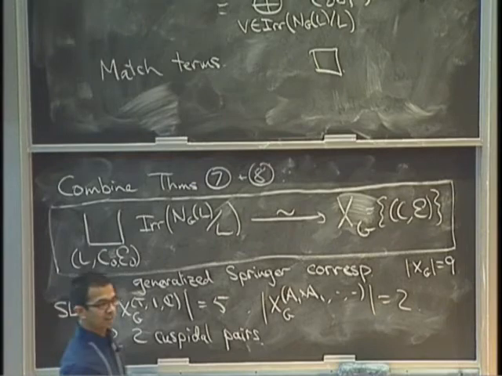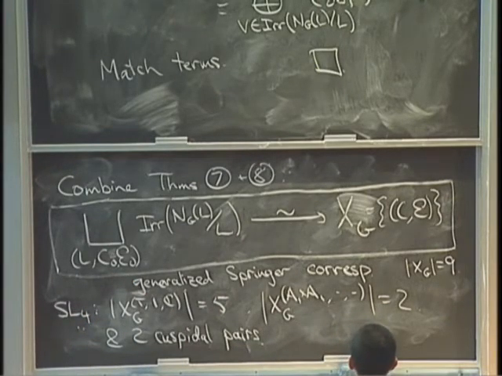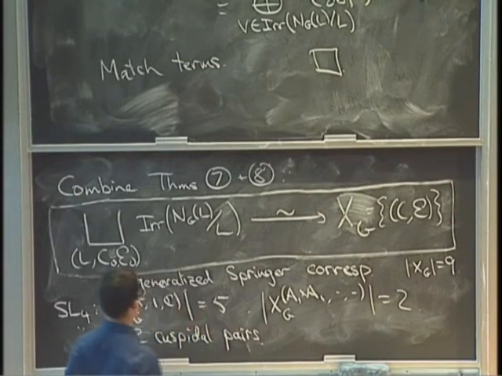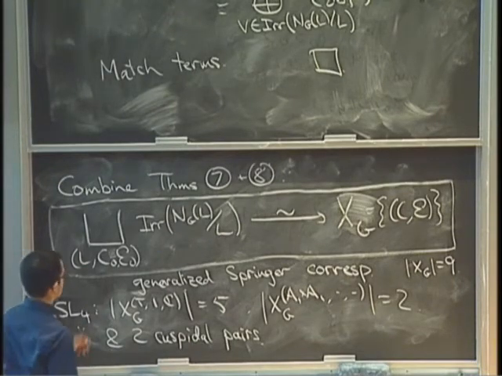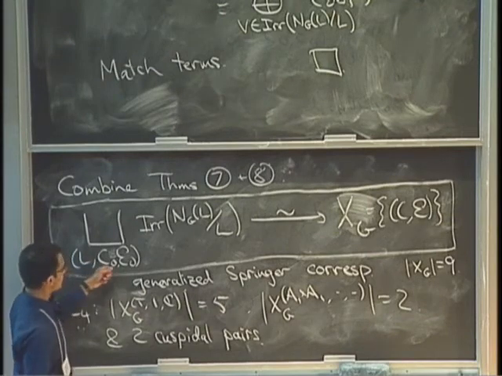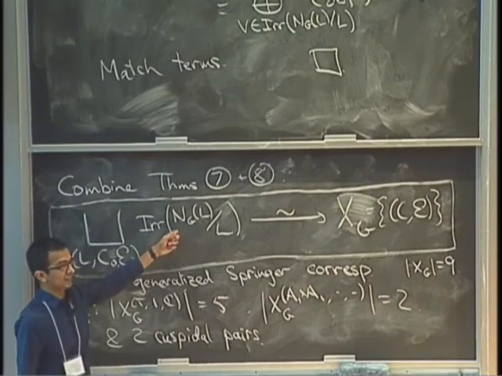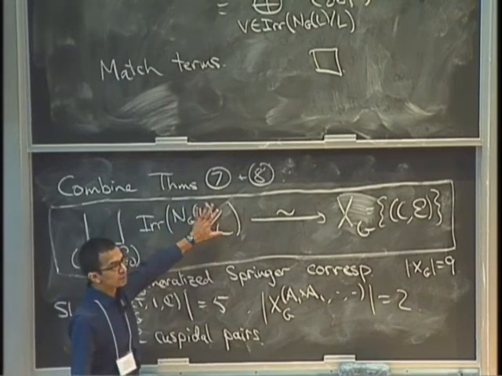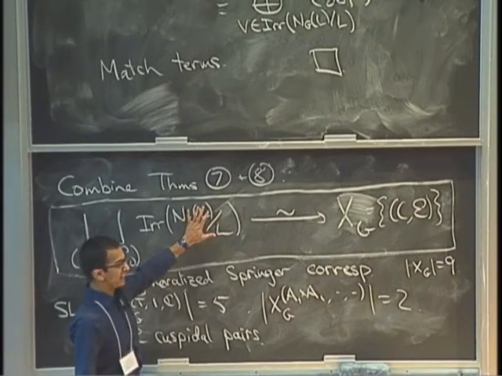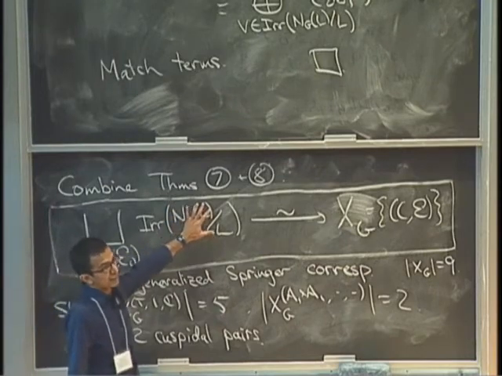Okay. Yeah. So if a single L has more than one cuspidal, then there's more than one copy of irreducible representations of NG of L mod L. Yeah. I mean, you could secretly, this group is sort of morally labeled by a triple. It just happens that C naught and E naught, it just happens that the group is independent of C naught and E naught.